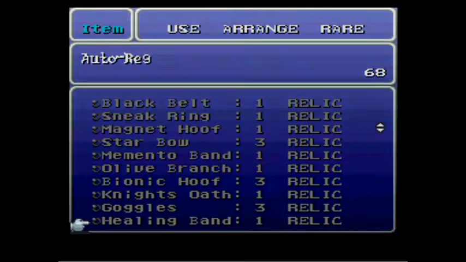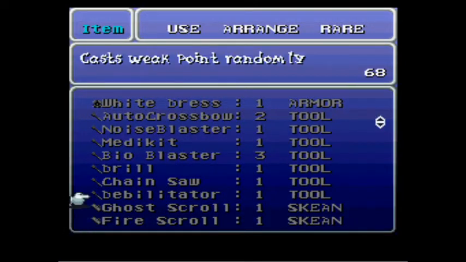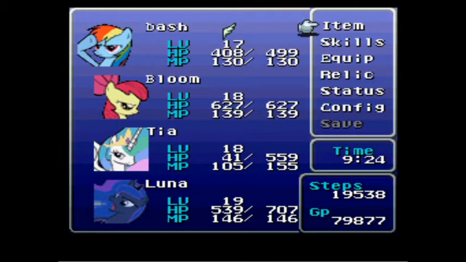Well, as long as Bloom's in the party, I'll quickly go over the new tool we just picked up that you may or may not have. Debilitator. It's, as it says, it casts a random weak point on a single target. It could be any element whatsoever. It can be useful against enemies, or especially bosses that do not possess a weakness.